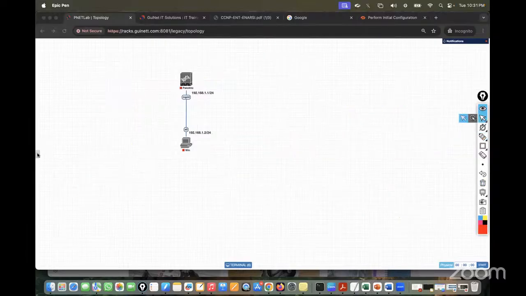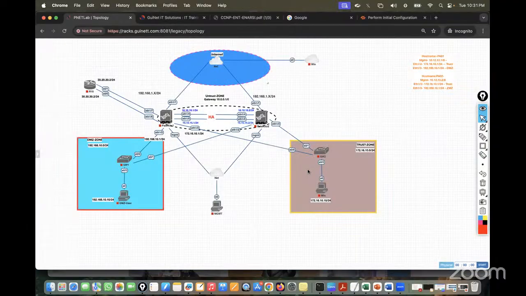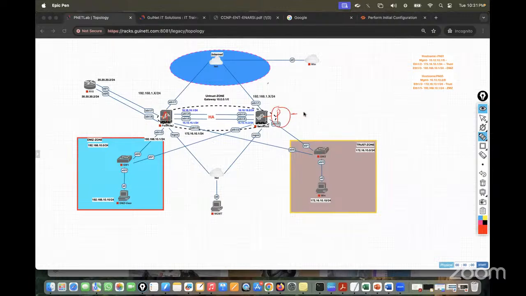The best part is going to happen whenever you're going to upgrade anything. We have the HA devices, okay? So there is one firewall which is going to be active, one is going to be passive. आपको पहले अपग्रेड करना है पैन ओएस को पैसिव पे, which is not going to impact any issue. मीन्स अगर ये डाउन भी चला गया तो प्रोडक्शन आपका डाउन नहीं जाएगा. So always the best practice is to complete the OS upgradation process on the passive.